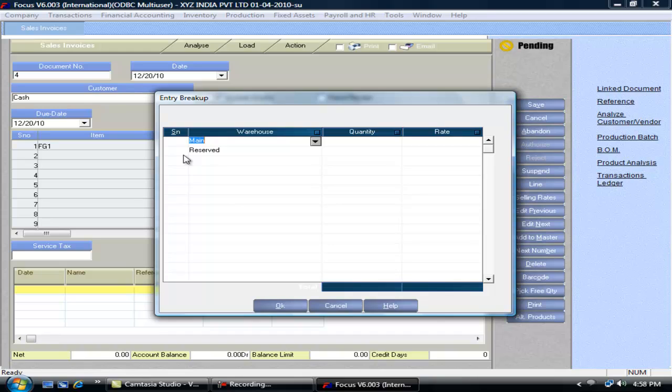Here we have an option that we can enter different quantity with different rates. So 5 numbers that is placed with different rate. Here this is the inventory tag. By default, warehouse will be the inventory tag. We have an option to change it to other tag also.